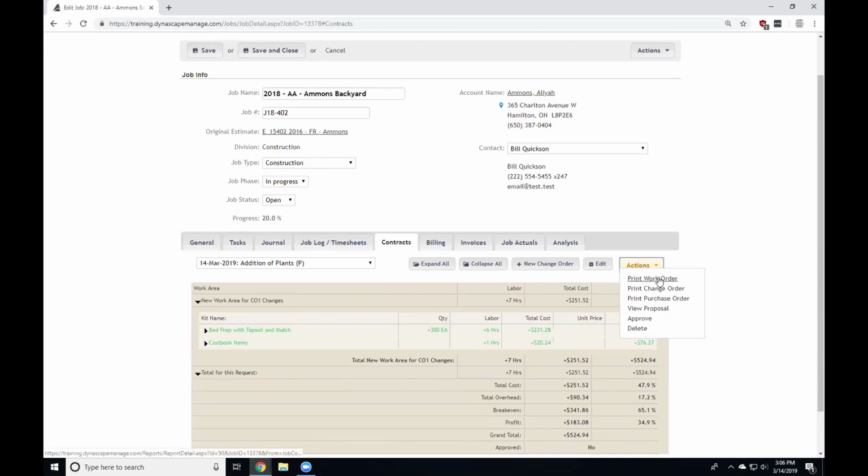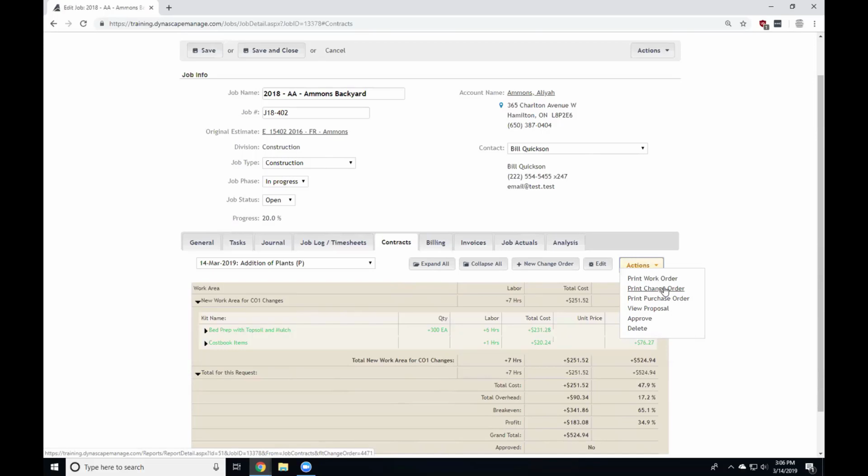Like I said, print work order. This is the exact same work order report that you can run from the estimate or from the job. No difference, same functionality, same layout. The biggest thing is that this is the work order specifically for this change order information, so it's only information from this change order. If I'm on the estimate, I can run the work order report for the estimate or for the job specifically. This one is just the information on this change order, and that's where that information will come out as well. Now I'll do this print change order one here.